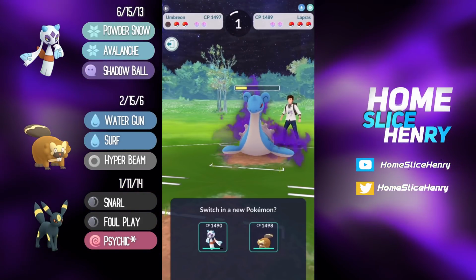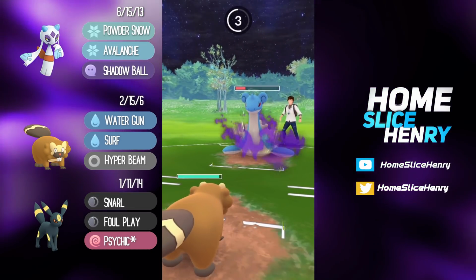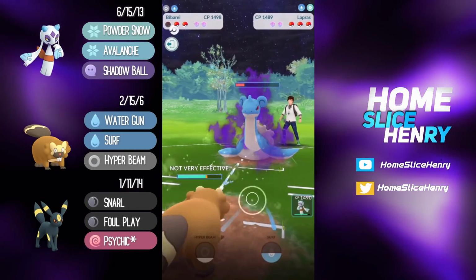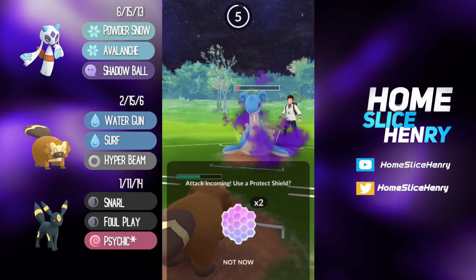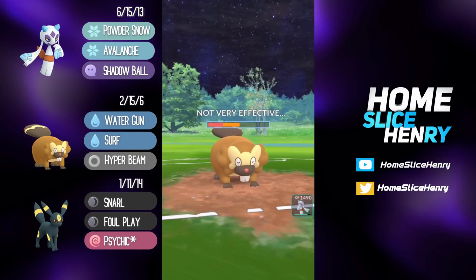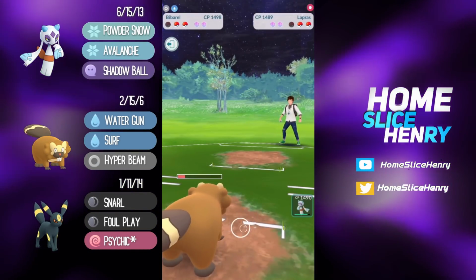I think you kind of have to bring in Bibarel here and basically just hope for a farm down, because they just go Surf, that's fine, and now you just have to Water Gun down. It's going to be very painful. You'll have to eat 2 Surfs, but since they threw the Surf, you can Water Gun down, and you should leave with a lot of energy, and maybe can potentially land a Hyper Beam endgame.